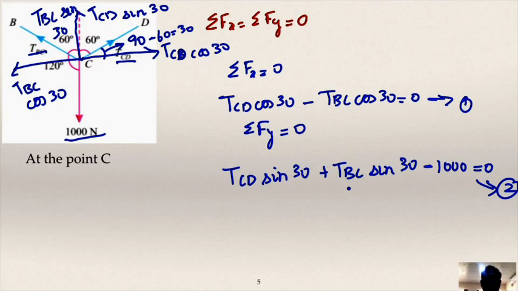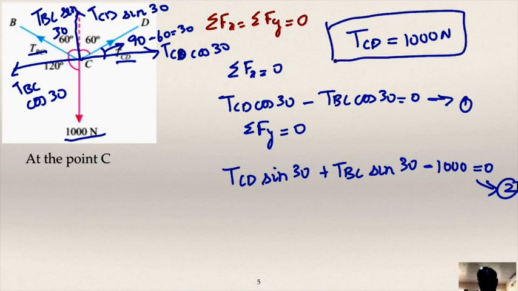Here again you can directly use your calculator, you will be able to find out the answer. So the answer goes like this. TCD is equal to 1000 Newton, right? So we have found out the answer, and then if you want to find out TBC, then again you will be able to find that is also equal to 1000 Newton, right? So if you want, you can use the calculator and then do the calculations manually, right? Now this is when we considered that we have an equilibrium condition, right?